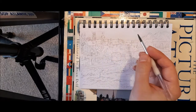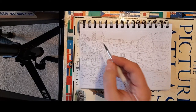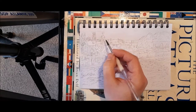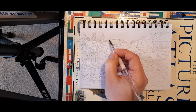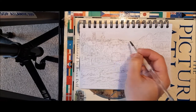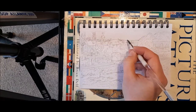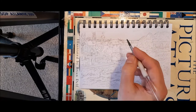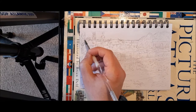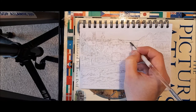So what we do, we add my photograph here. I'm actually using a photograph that I'm drawing from. We just add the little bits in. There's not a lot. Like a bluey green. And that pushes everything back. Have a look, there's a little bit in there as well, I can't quite see it. And there's a few other bits in there. I'm going to separate these fields with it as well.